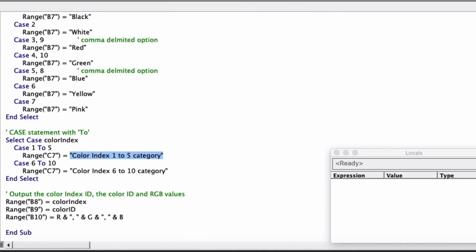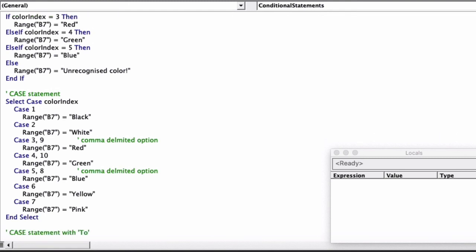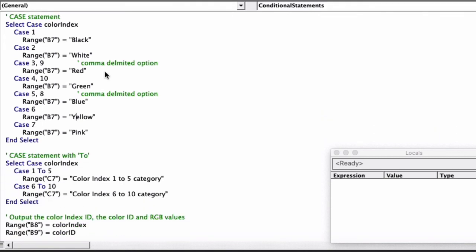So that's case statements in VBA. You've got 2 conditional types already, which are very powerful. The if statement, or the if and else statement, which always ends with an end if, and then the select case statement, which ends with end select. So you can copy the syntax and start testing with your own VBA code. Try and see if you can get some results back using case statements.